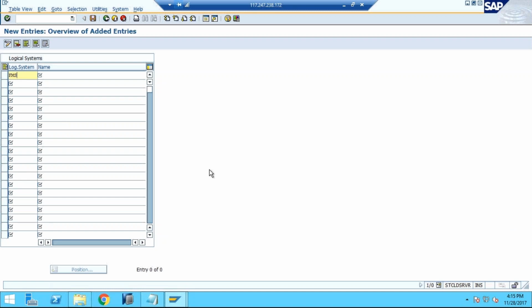It is the system ID, then client CLNT, then the client number. CLNT we always fix, it is the fixed value. First system name, then CLNT, then ID. For the ID I'm taking, say, 100. So this is the FMS system.